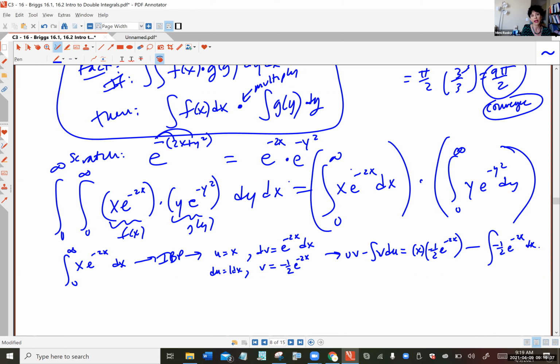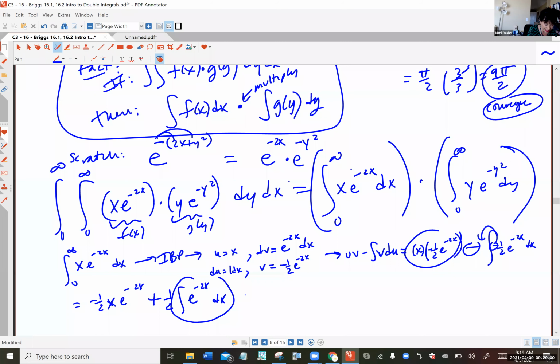I usually like to find my antiderivative completely when I'm using integration by parts, then I evaluate it at the limits. So this minus and this minus can combine. And these two guys, I'll rewrite it a little bit cleaner where the coefficient is in front. And I appreciate if you would do that also anytime you are writing out nice factors. And then this, we already integrated that. That was negative a half e to the negative 2x. And then now you're ready. Well, I'll just clean this up a little bit. This is going to be minus a fourth e to the negative 2x.